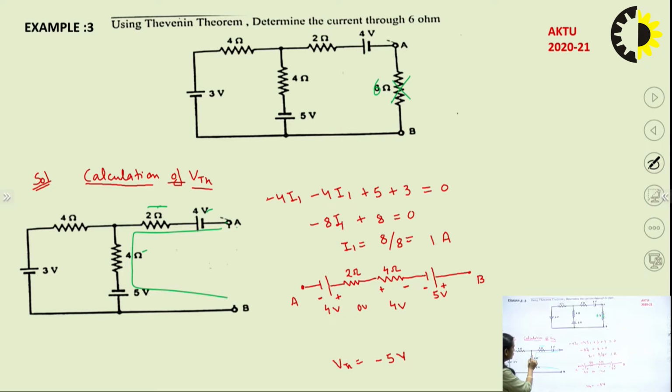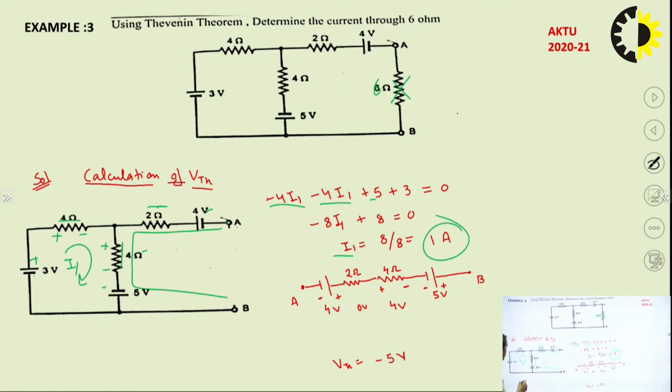Now, to find the value of current in this 4 ohm, we will write a loop equation here, right? If I am considering the current flowing in this loop is I1, you can write minus 4 I1. Then going through the polarity here, you are going from plus to minus, means negative, so minus 4 I1. Then this is 5 volt, you are going from minus to plus, so you will write plus 5, and here again going from minus to plus, you will write plus 3, is equal to 0, according to KVL. Solving this equation, you will get the I1 value equal to 1 ampere.